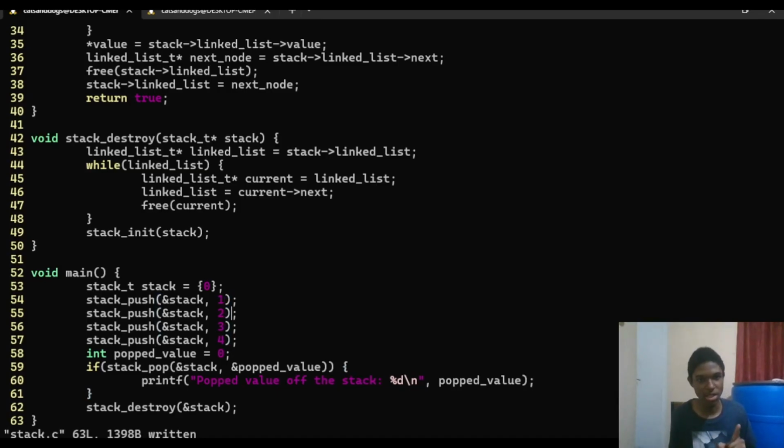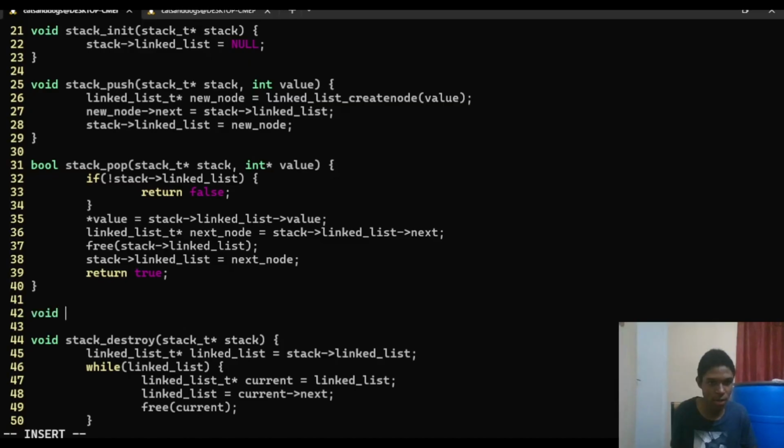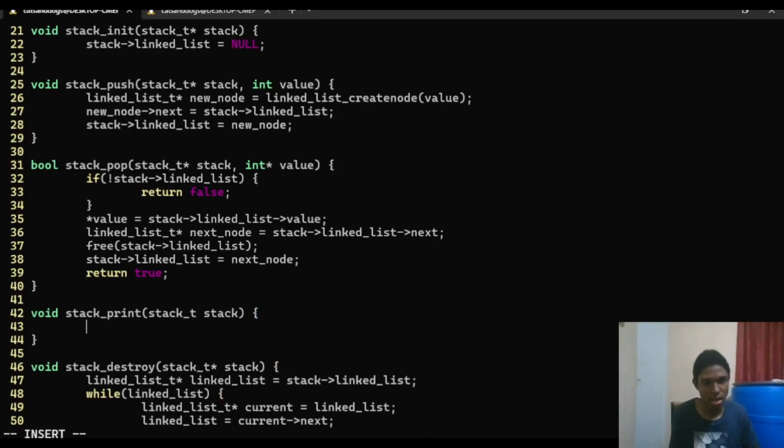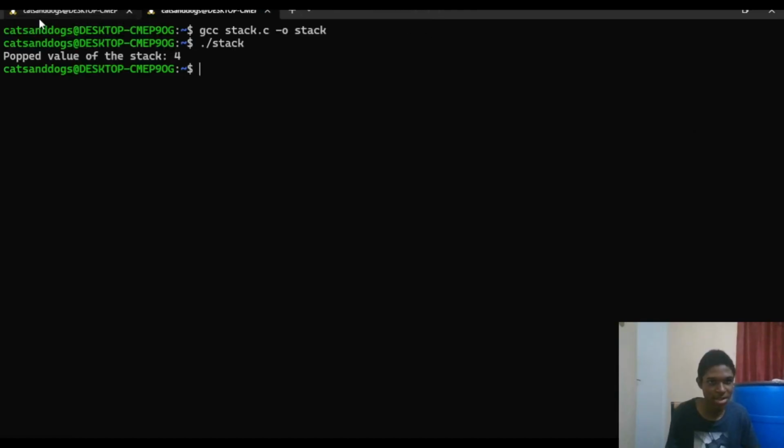So let's actually implement another operation, guys, to print out our stack. So let's do a void stack_print, and it will accept a stack_t stack, and it will print out our stack for us. So we'll do a check up here. We'll say if not. So alright, sorry about that, guys.